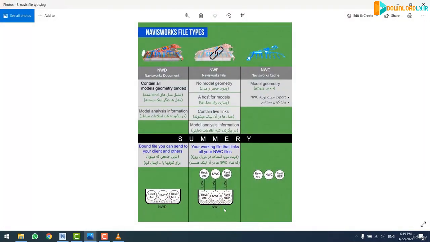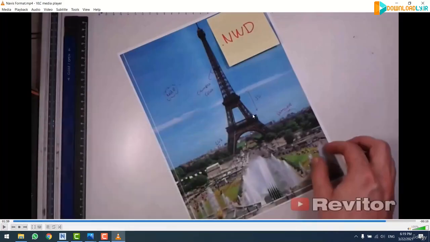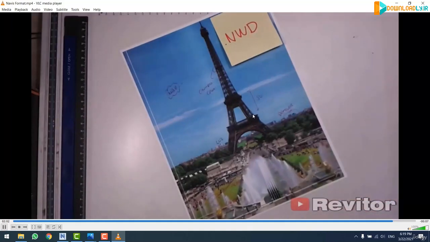Since the model's geometry is bound, while in NWF, as you can see, NWF and NWC are separated from each other, while in NWD they are mixed. Or in other words, they are embedded. And right now, the analysis information cannot be modified, since they are embedded into the Navisworks document and they are ready to be shared with others.